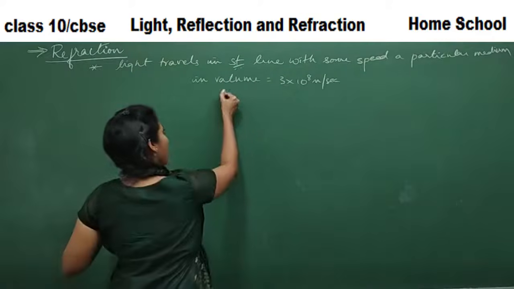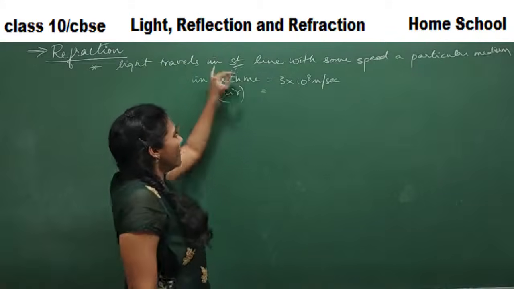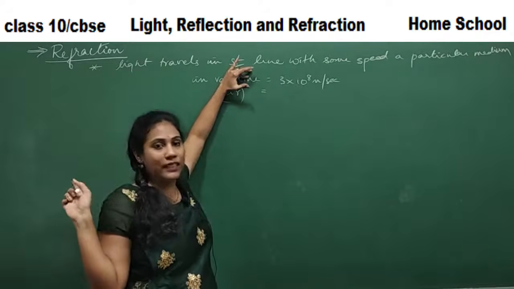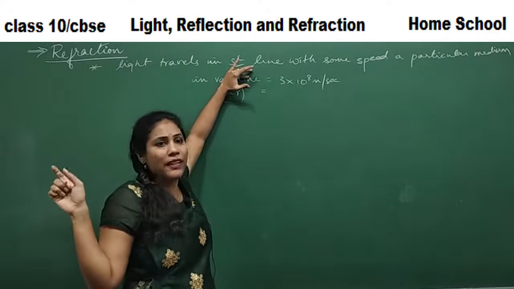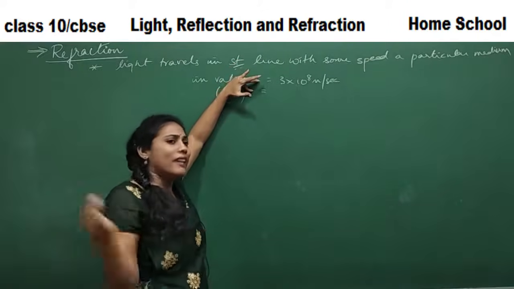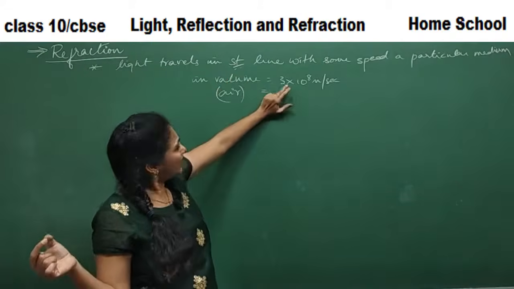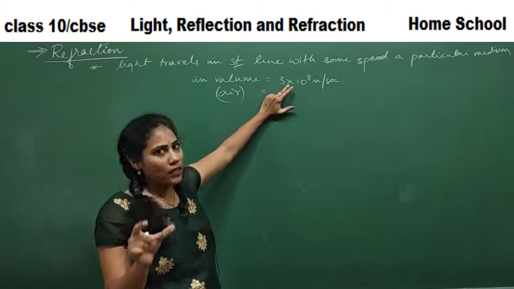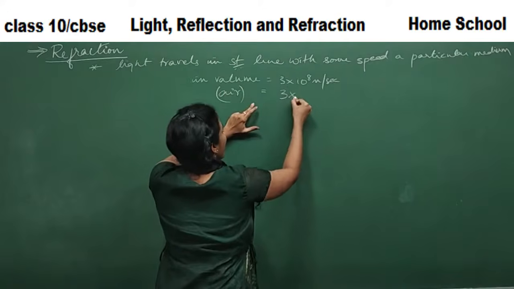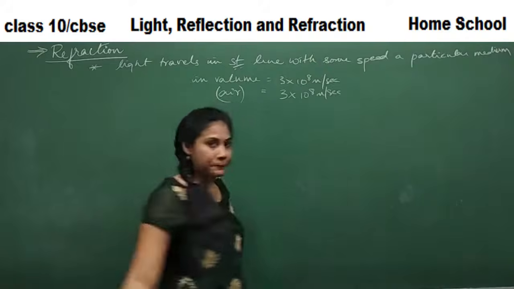In case of air also, the same speed we will consider. Vacuum is different, it is the area where even air is not there. Air will have some molecules, right? Oxygen and so many gases would be there in air. The speed of light is not exactly this much, but approximately this much. So even in air, the speed of light is 3 into 10 to the power of 8 meters per second, guys.